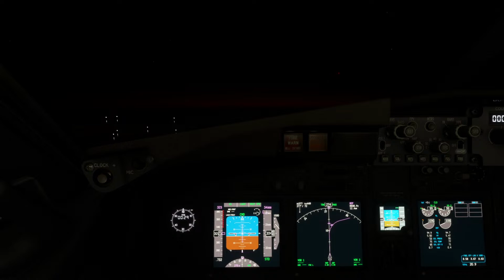Climb and maintain flight level 240, Frontier Flight 2431. United 1358, descend and maintain flight level 220.